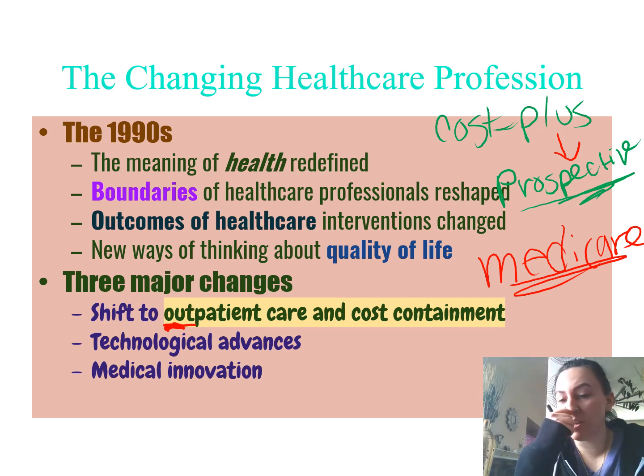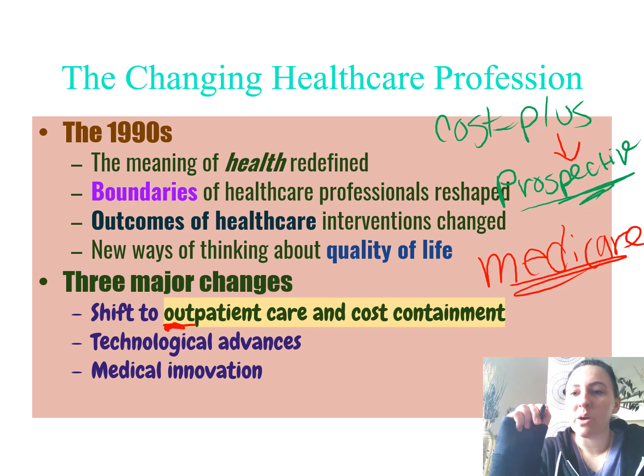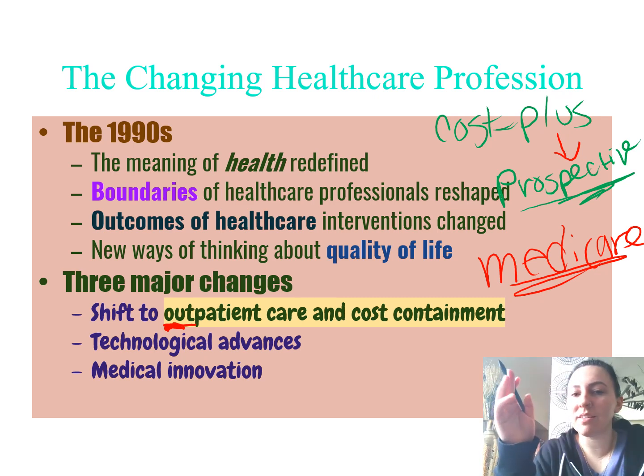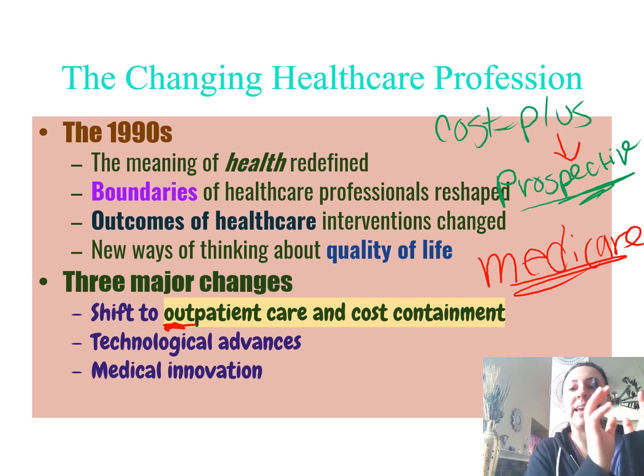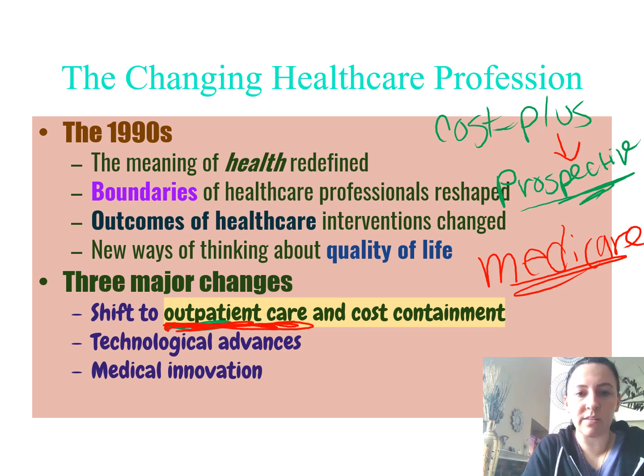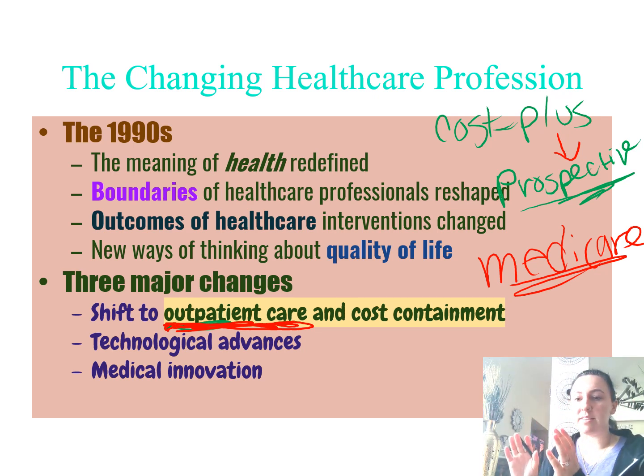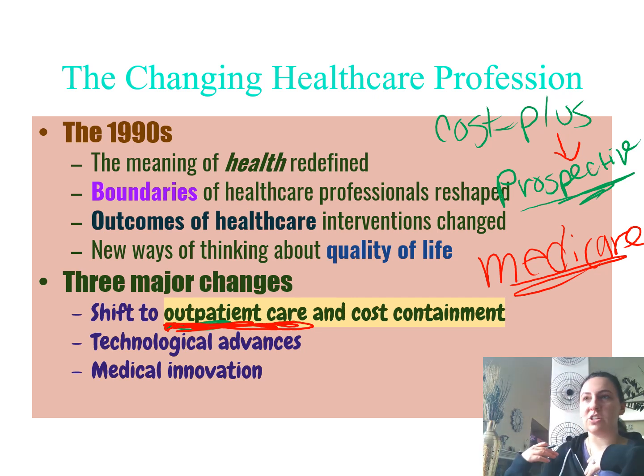Okay? So all of these facilities, in order to stay afloat, just to stay in business, what they had to do was quit letting so many of their patients stay overnight. They quit the focus on inpatient healthcare delivery, and they shifted their focus to outpatient care delivery. So their shift in focus to outpatient care meant they would close down some of their inpatient areas, their beds and things like that, and make more room to develop new departments focused on outpatient. They would develop more outpatient surgical centers and outpatient this and that. Anything that they could put in an outpatient department and only give outpatient care, they would do it, and that would be their main focus.